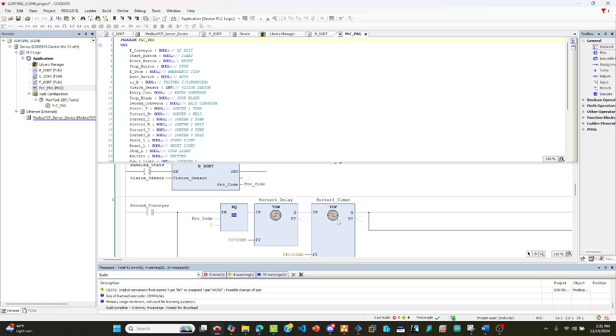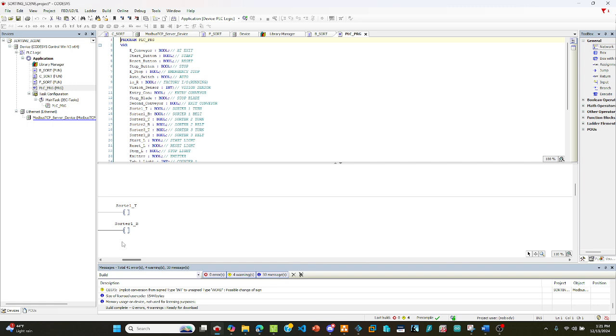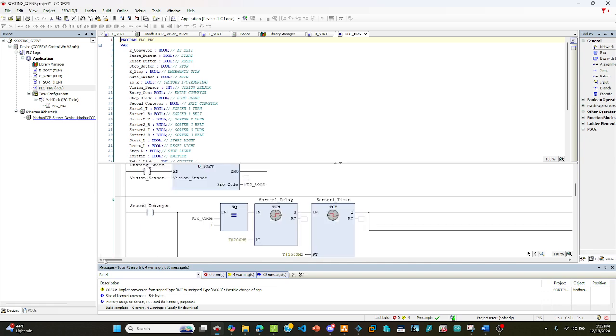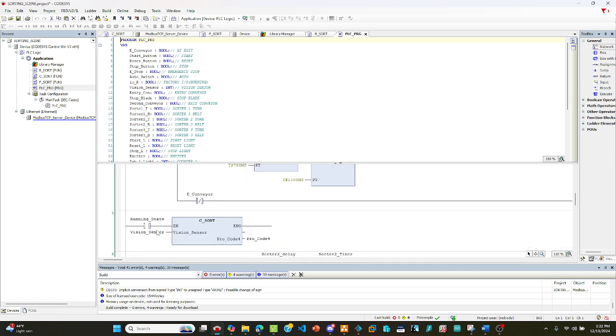The only thing I did different is that I took off the timer on and timer off, and for the inputs, I just made them reset and set coils. That's it. I did not know that's all I needed to do to get it going.